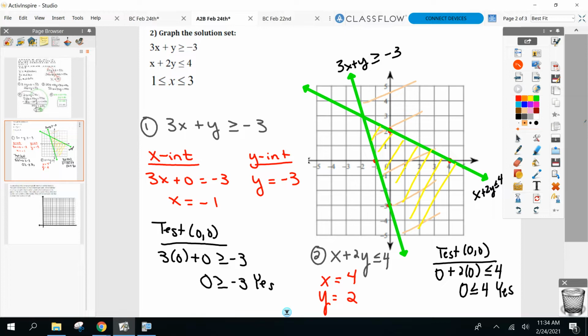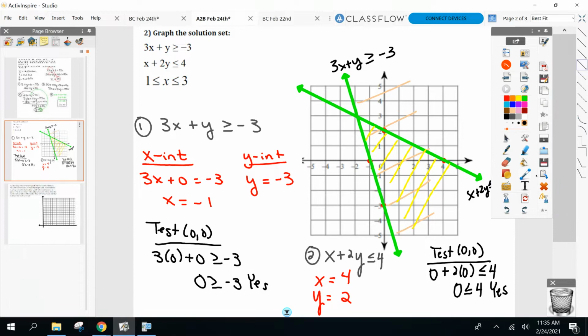Tomorrow, maybe Y will be by itself. That's a horizontal line tomorrow if Y is by itself. But here, X is by itself. So not only am I going to have a vertical line at 1, I'm also going to have a vertical line going through 3 on the x-axis. Solid, yep. So I'm going to have a vertical line going through 1 and a vertical line going through 3. I don't need to worry about labeling this one because I've already labeled the other 2.